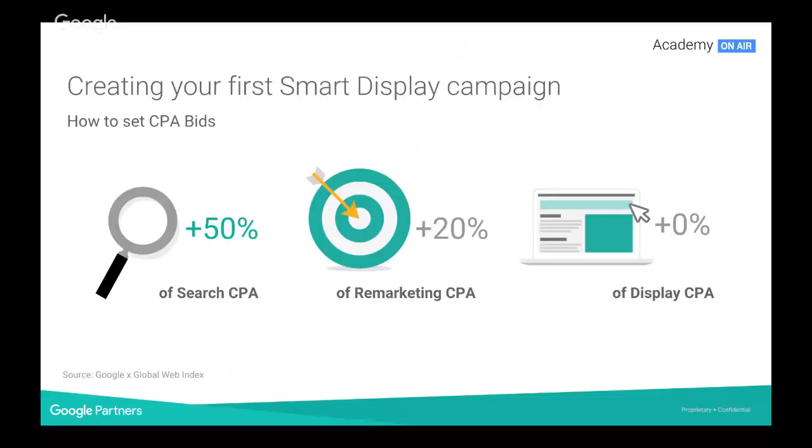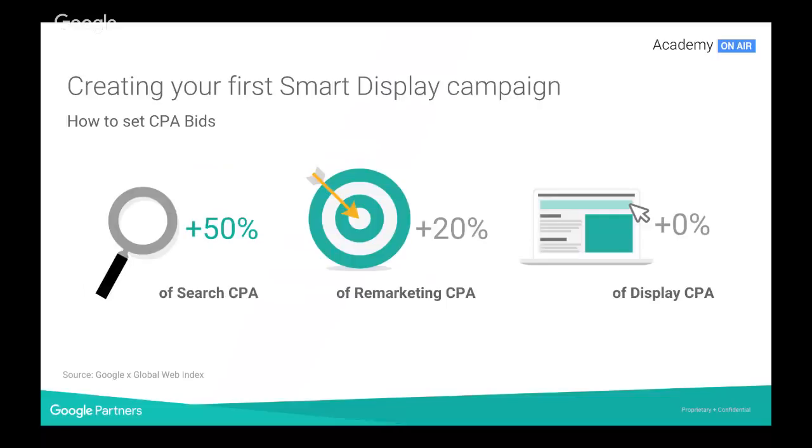Let that not scare you, okay? Because we're in no way trying to buy expensive conversions. What's going to happen is that we will go after the most accessible, quickest, cheapest conversions first, and then this higher CPA bid will allow us, once we exhaust these, to go a little bit up the funnel and find new audiences where that cost per acquisition may be a bit higher, and so on and so forth within that CPA bid that you gave us.